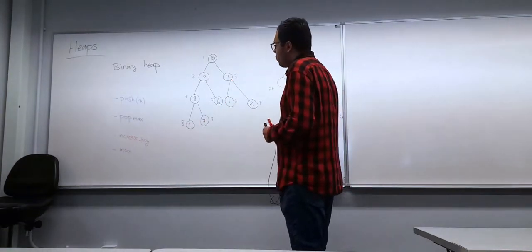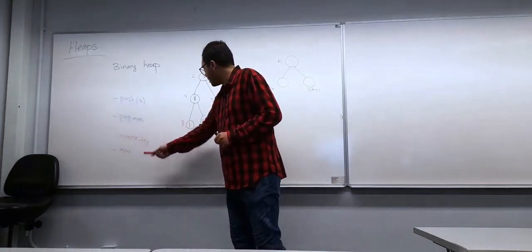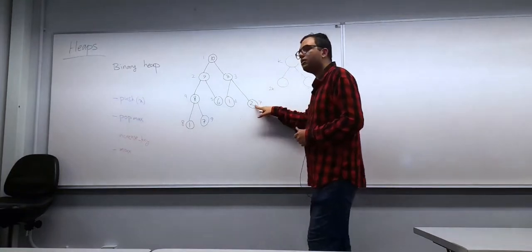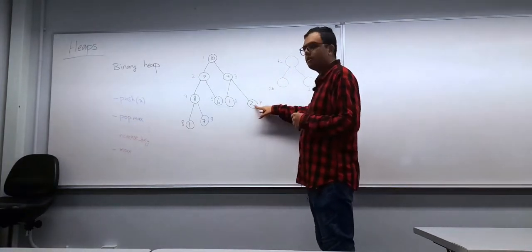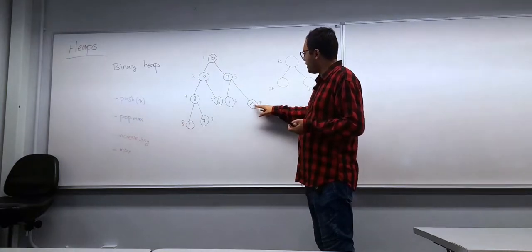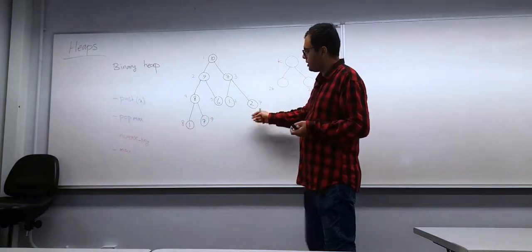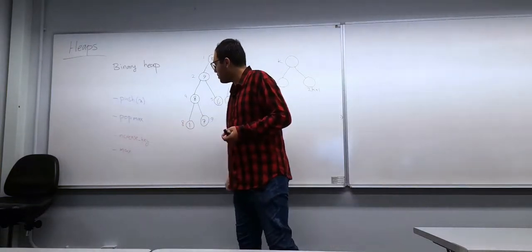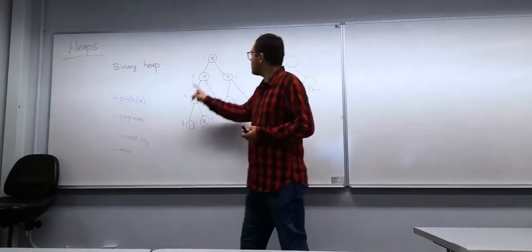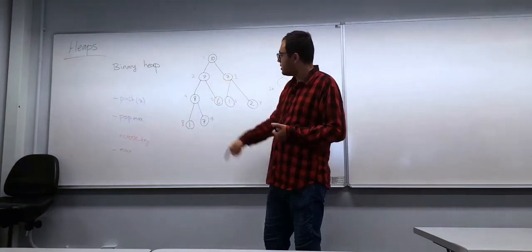Now, what happens if I want to do increase key? If I have an element here, for example, this 2, and I want to increase it to, let's say, 8. It's just like the push. You change it, and then you have to bubble it up the tree. So again, this one is also going to take log n time. What happens if I want a maximum element? My maximum element is always in my root. So that's order 1. That's super fast.